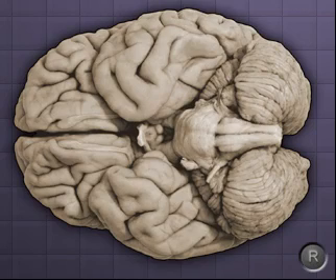Today I'm going to talk about the inferior and posterior surfaces of the brain. This is the inferior or ventral surface. The major structures which you can see here are the inferior surfaces of the frontal lobes, the inferior surfaces of the temporal lobes, the two lateral lobes of the cerebellum, and the brainstem.